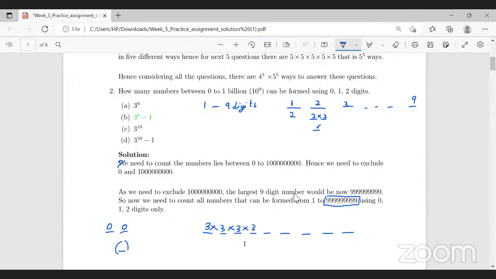We are letting them put 0 at any of the places also, right? Then there would be only one case when all my digits would be 0. You have 0 at all the places in one case. So if I subtract that case, because my number should be between 1 and this, right? Okay.